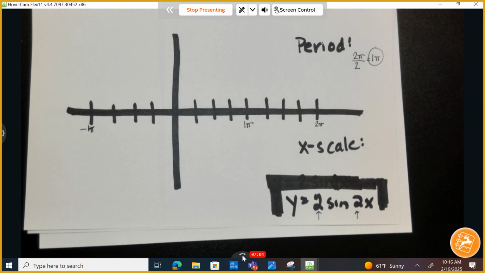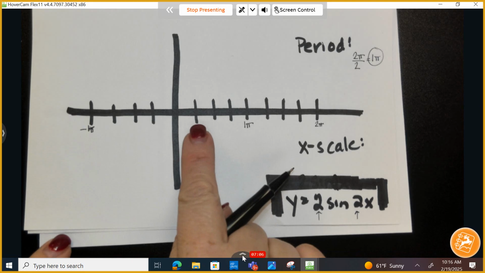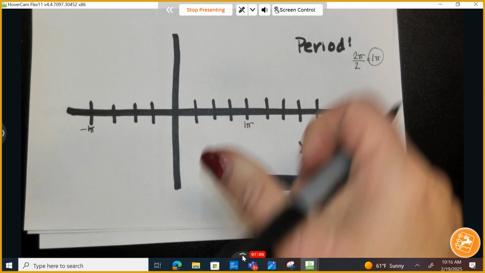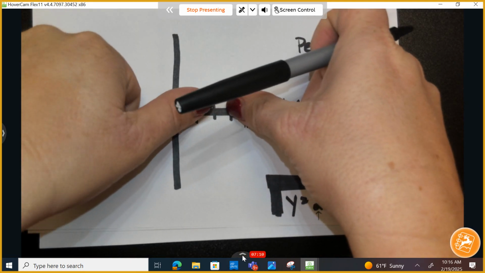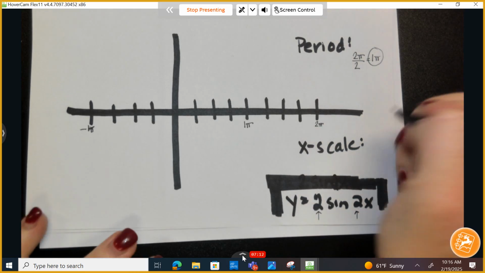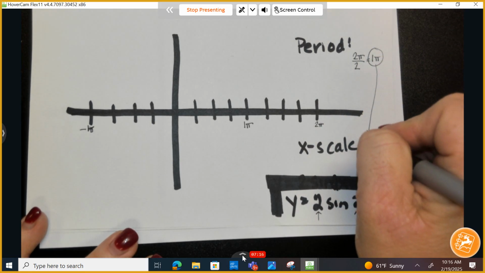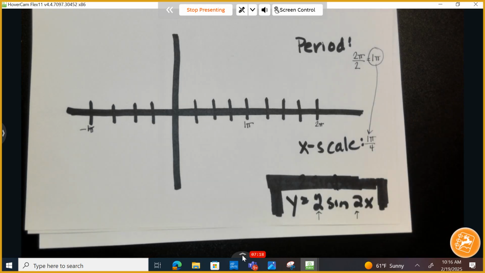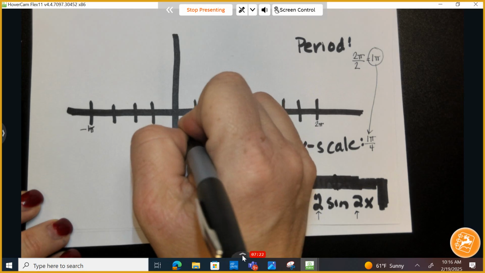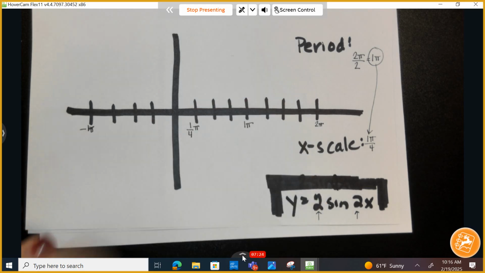The next step we're going to do is learn what all of these measurements are. They're equal distances apart. Each step is. How do we figure that out? We take whatever was our period length and we always divide it by 4. So I can go to this very first step and I'm going to write 1/4 pi.